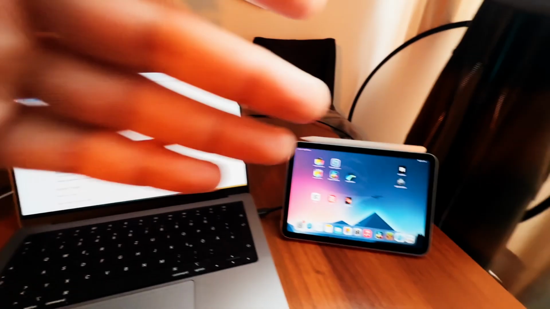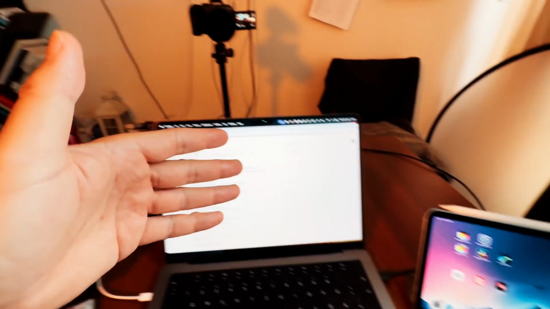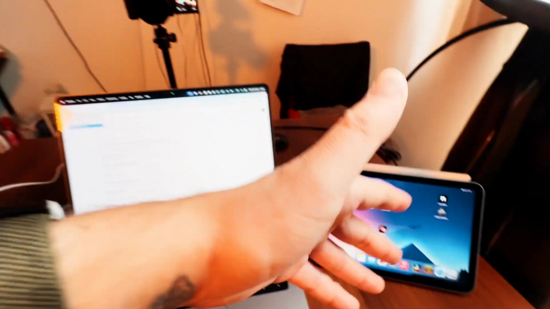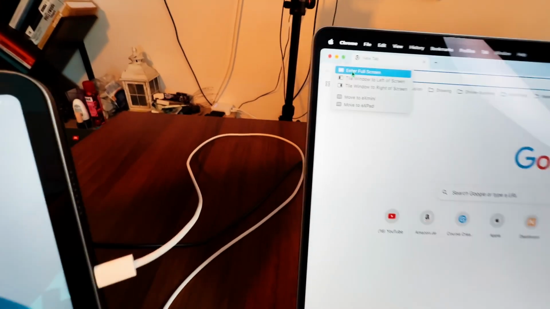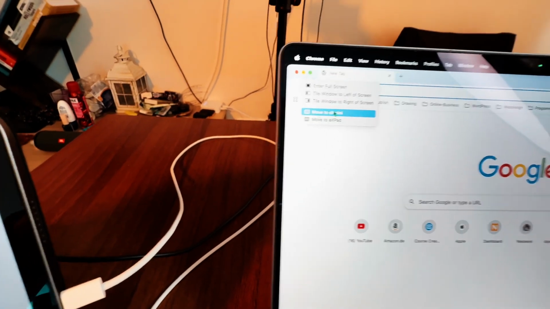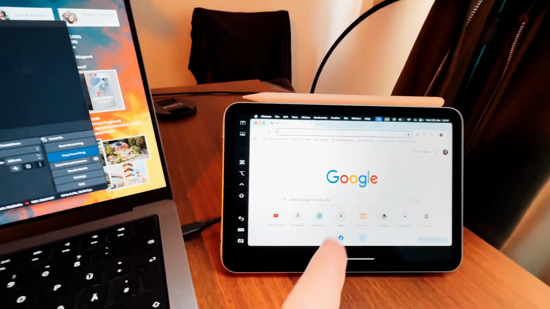If you don't have it, just make sure that you have the latest updates, also the latest updates on your iPad. Make sure it's the same Apple ID. It recognizes the same Apple ID. So this is my iPad, this is my MacBook. So it understands that this belongs to me and I have to be in the same network. So when I now hover over and go to my iPad mini, I can move this window now via Sidecar to my iPad mini.